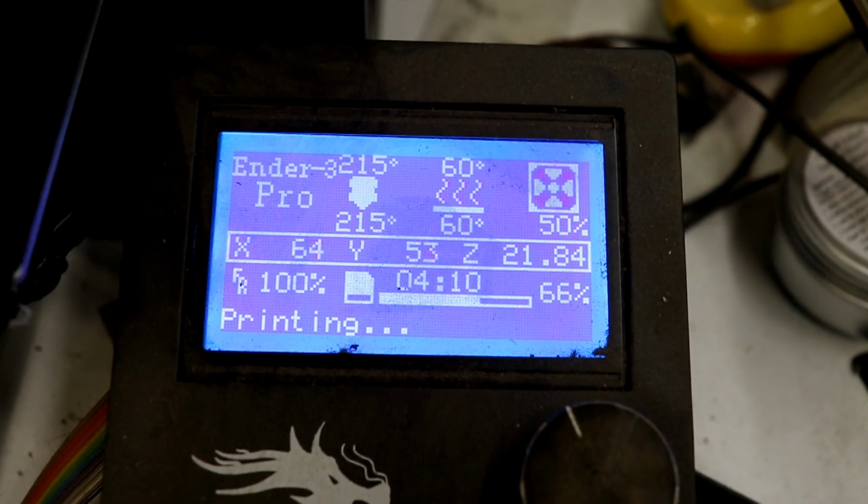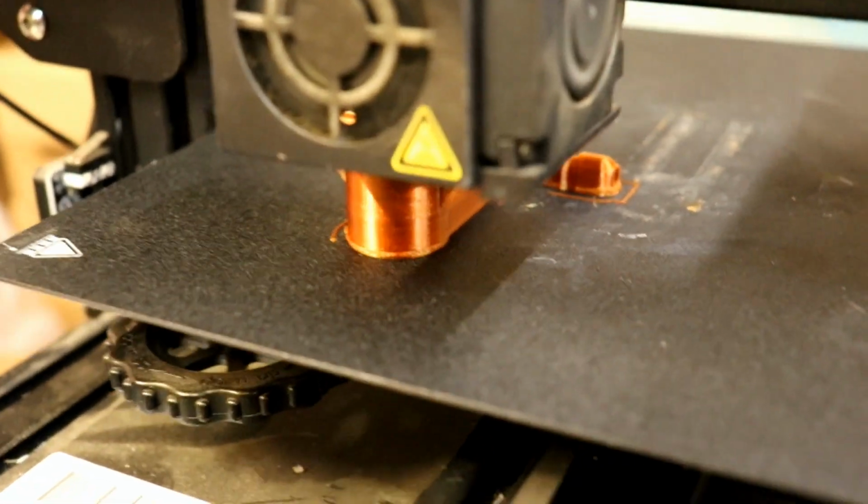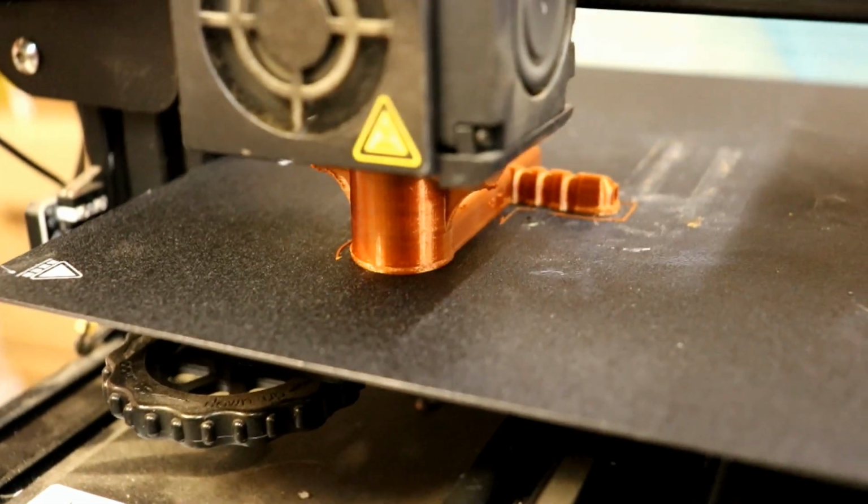4 hours, 10 minutes in, 66%. It seems to be printing really well. 0.06mm per layer, so that's very exciting.